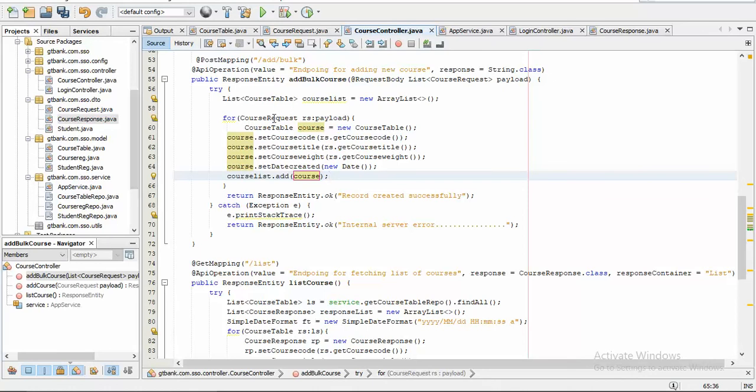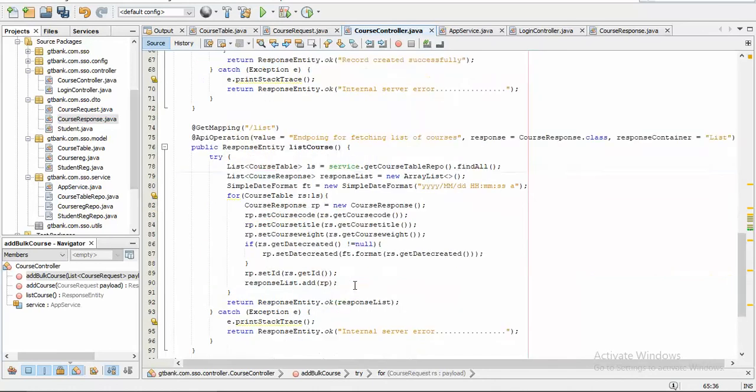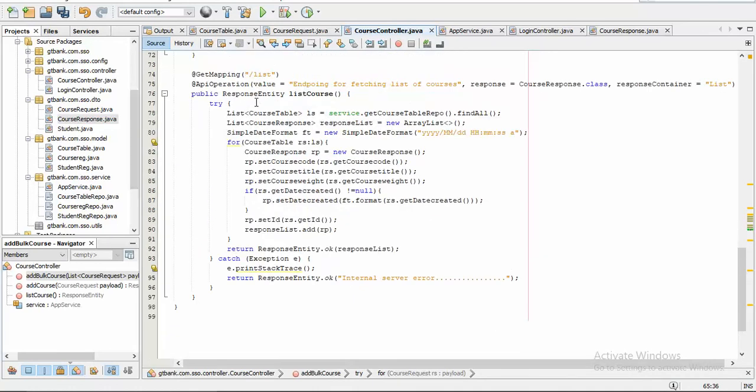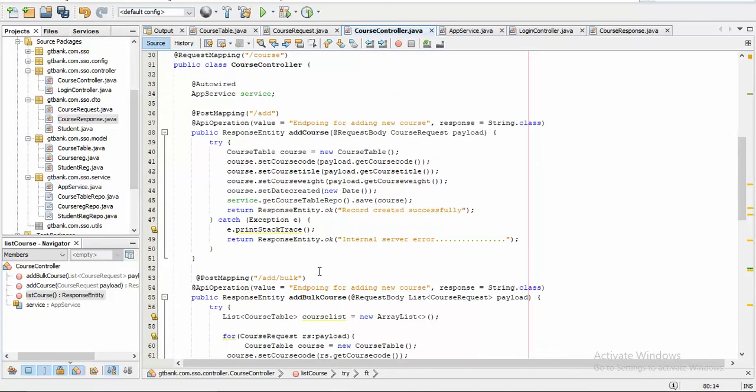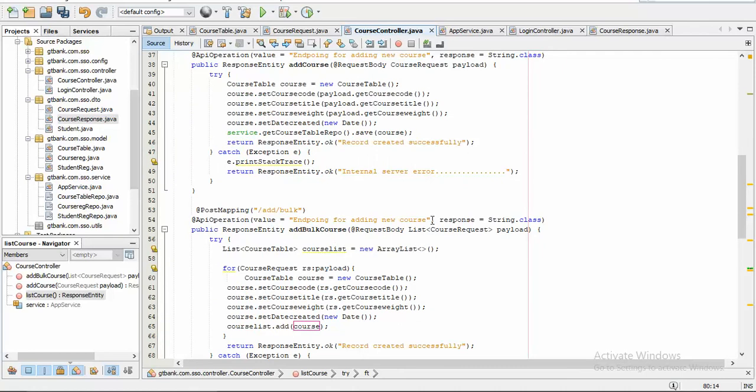The other time, what we did here is we get what is coming from the database and map it, but now the list of data is coming from the front end. We want to map it to the list. So for each of these costs, extract the cost table, map all the data to the cost table, and add it to the cost list.